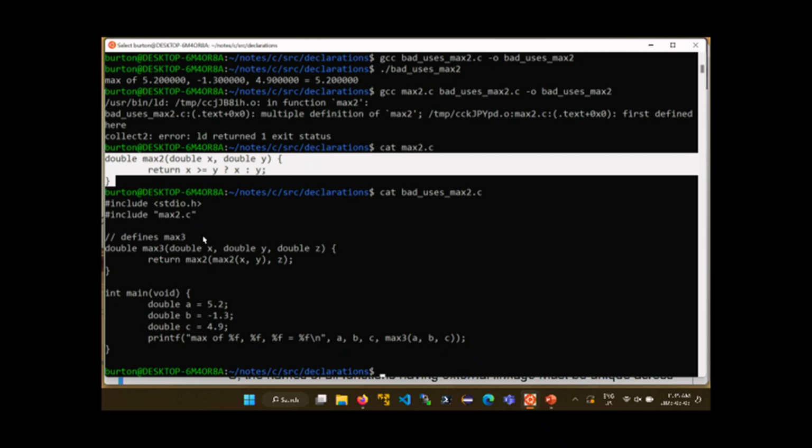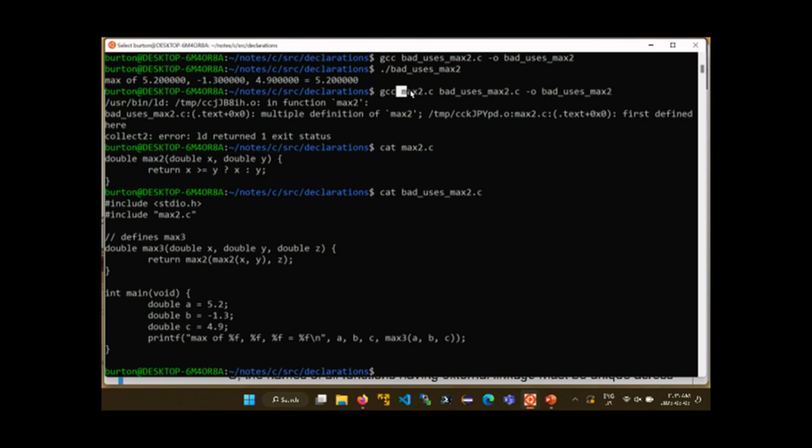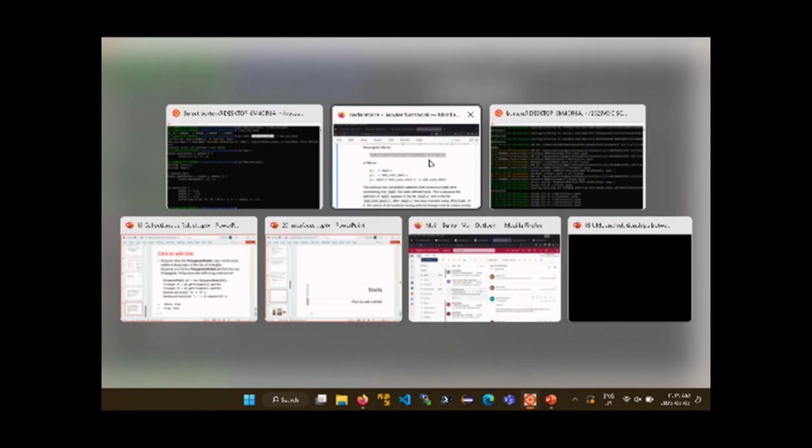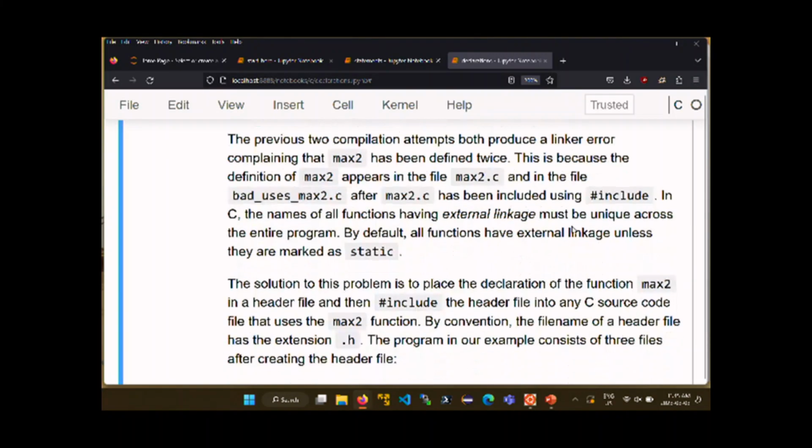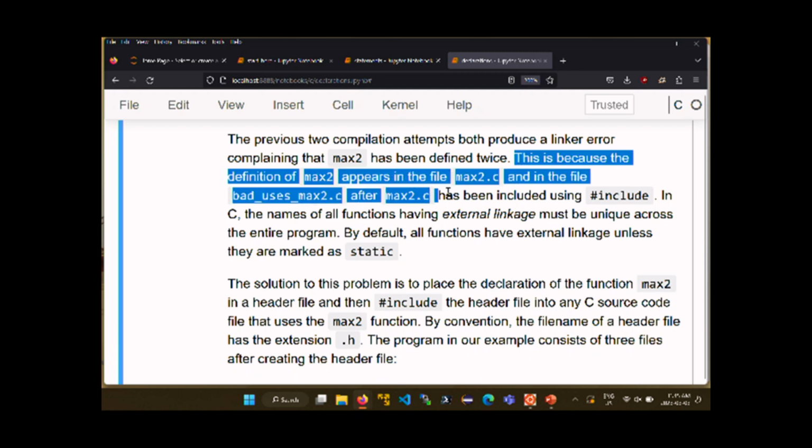So you have two compilation units, max2.c and bad uses max2.c, and both compilation units contain a definition of max2. And you can't do that in C. The error happens because the definition of max2 appears twice.